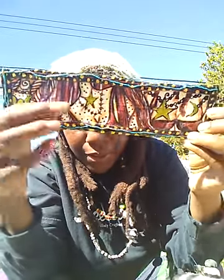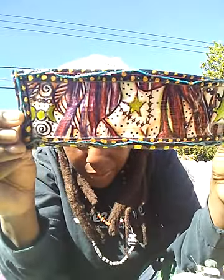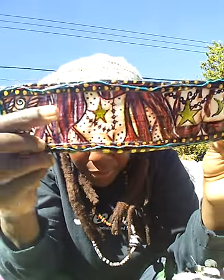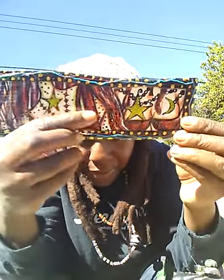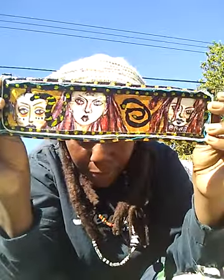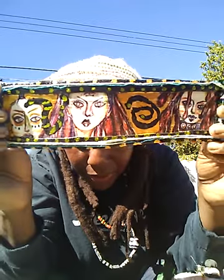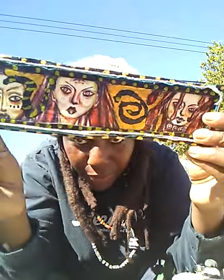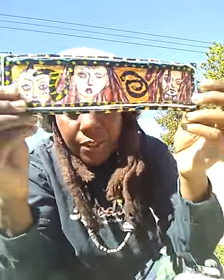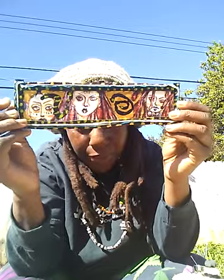So here's the other side, which shows from the neck down, the chest level of the triple goddesses, showing this one's wearing the symbol for goddess, and the star here, and the moon. So very magical. And then there's a snake in there, or two snakes. I still need to do more on this snake, more detail. And then I'll have to let it dry, and then Mod Podge it, and then add a tassel on the end, and then it'll be done.